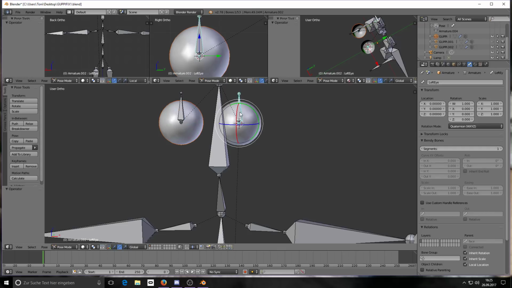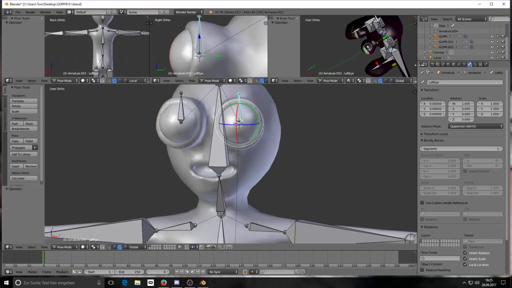You can do it with the other eye too. Everything looks fine. Bring back the main character. You can maybe check it again, just that nothing moves along with it. Control Z, back again for the other eye. Move it. Whoops. Doesn't matter. Control Z. It did what it does.